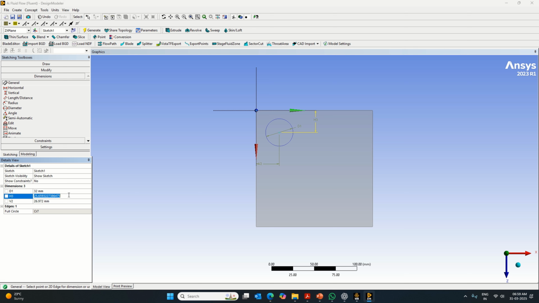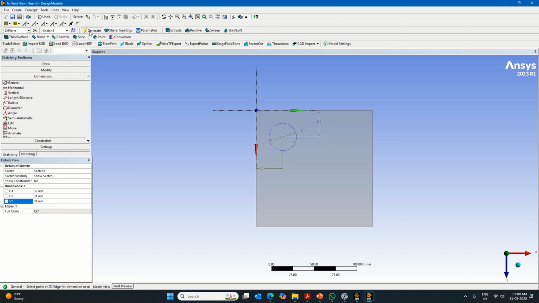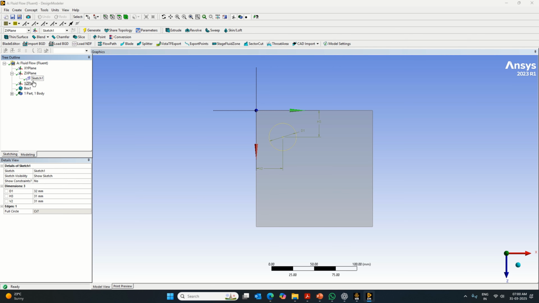So this will be equal to, I took 31 here. This one I will take 31 on this side. Let's generate the first sketch.